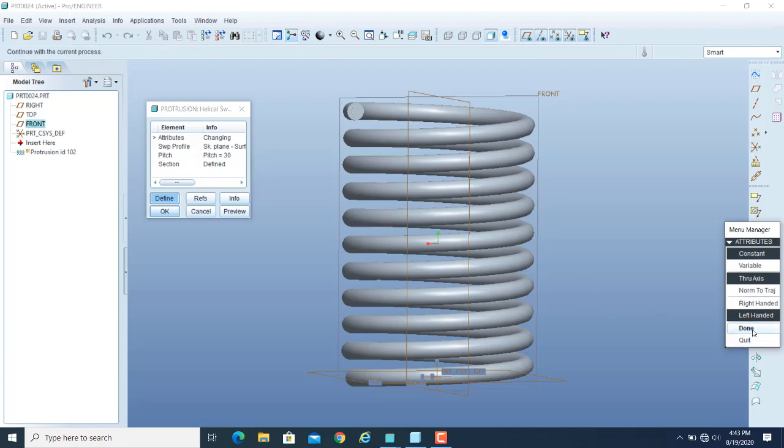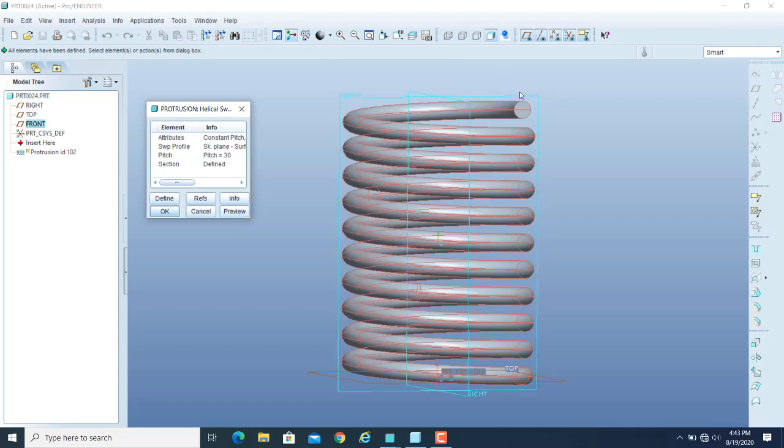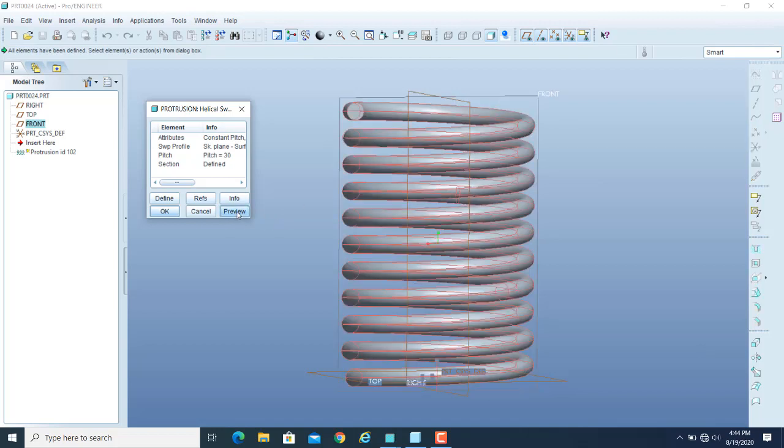When I click on the done button, it will change the direction. Let me preview that. Initially it was right-handed, and now I have changed it to left-handed. Again, if I change it to right hand and click on the preview, it will change the direction. So this is about left-handed and right-handed.